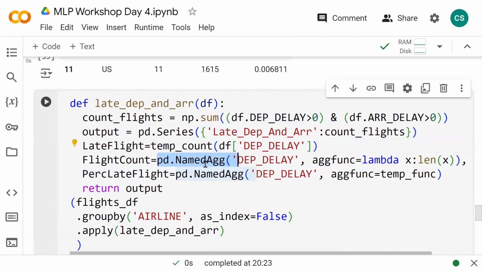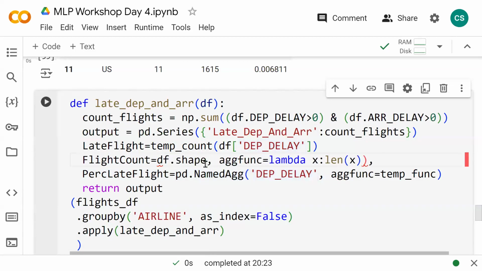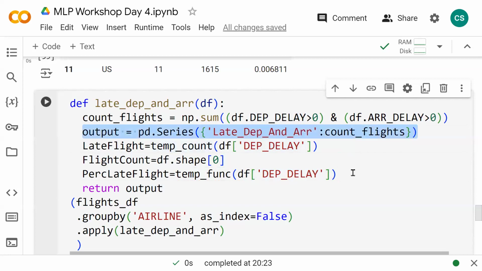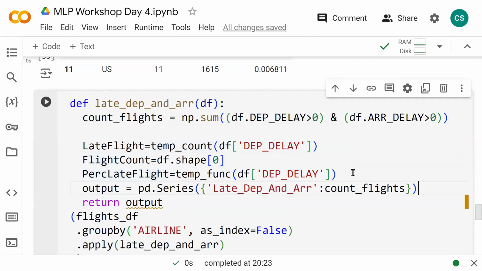For the count, I can just use df.shape[0], or I can use count. Something like this. And in the output, when I'm producing the output, I have to provide all these new items as well.